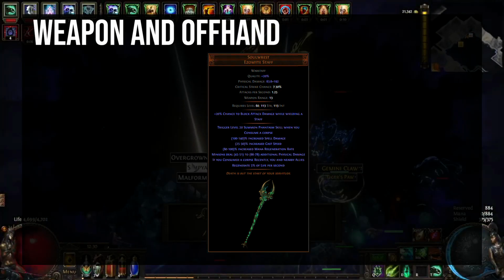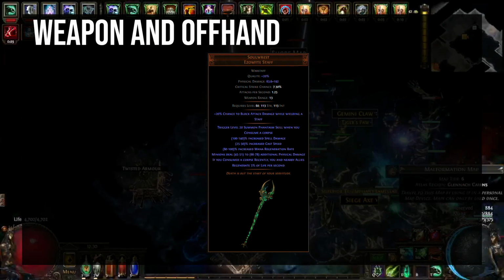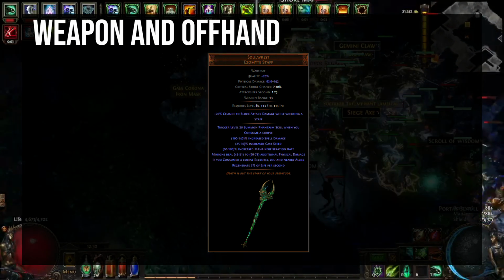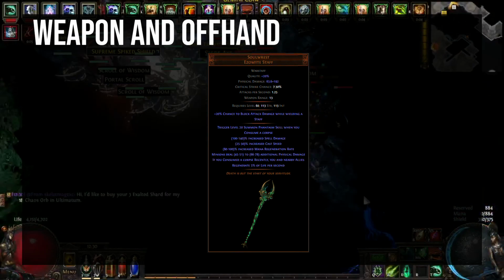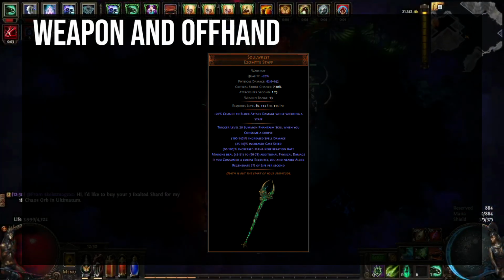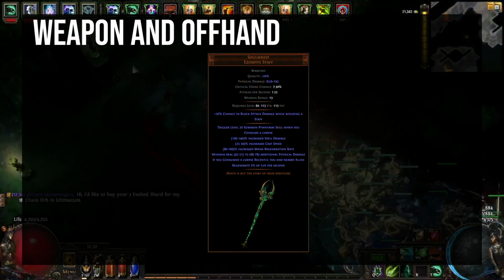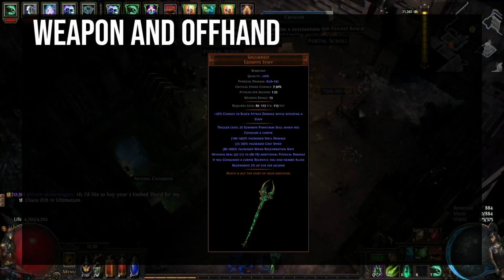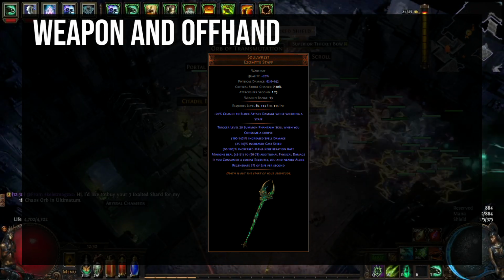Now for your weapon, it's pretty obvious. This is a Soulwrest build, so you're going to need a Soulwrest. This gives you a level 20 trigger level 20 Phantasm skill when you consume a corpse, which is why this is really important. And on top of that, you're mainly just going to get some increased mana regeneration, cast speed, spell damage, all that sort of jazz. But what we really want this for is the Phantasm skill.